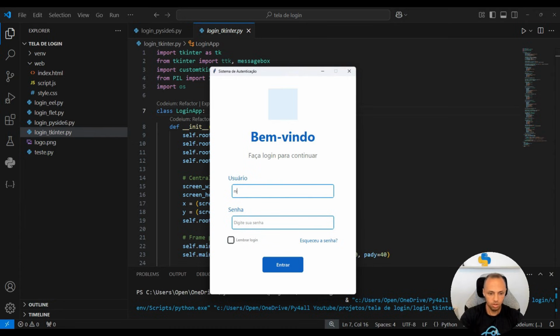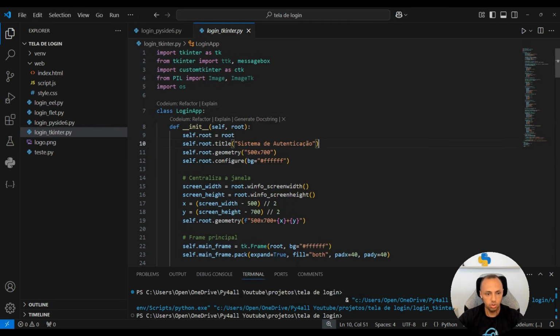Alright, so you click on the name Login, a user, you see. You can ask to remember the user, create all of this here. Create a simple message box, okay? And there, for validation, this is the screen. You can also include icons here. By saving icons in your folder, you can place an icon on the login screen. Perfect. So, alright, here I'm going to show you the code.